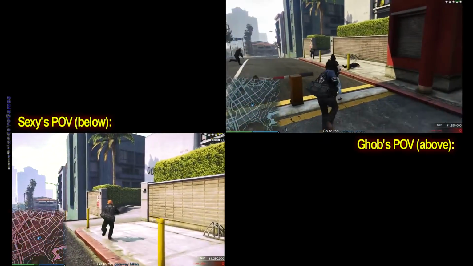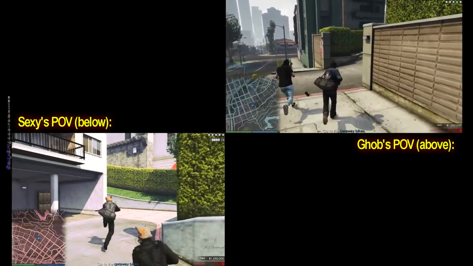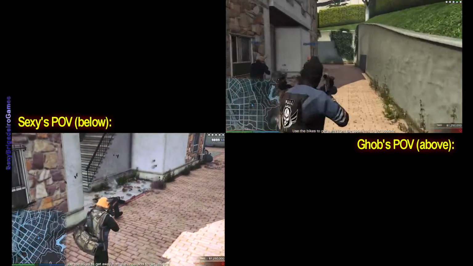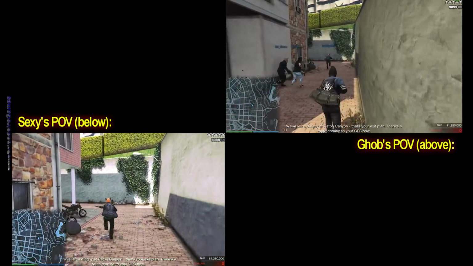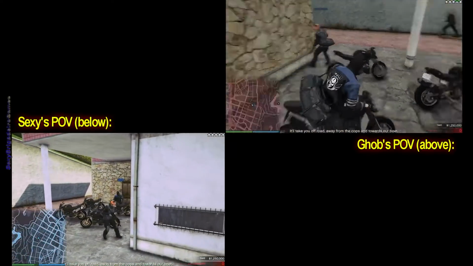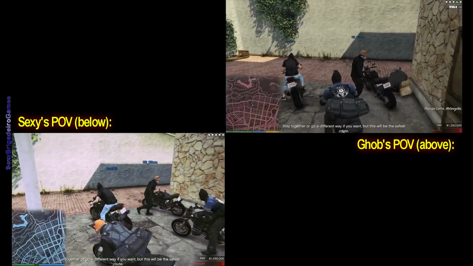Come on! Now, once again, the 3 rules for the bikes are very simple. Number 1, make sure you get on your own bike, so no 2 people on the same bike. Number 2, I'm gonna go first, the other 3 guys will follow afterwards. And number 3 is, we're gonna be like Gandhi. We're not gonna kill anybody when we're on the bikes. Off-road, away from the cops and towards our boat. Stay together or go a different way if you want, but this will be the safest route.